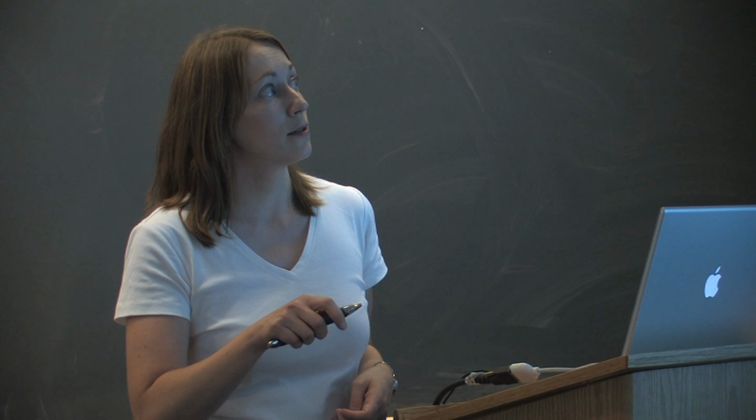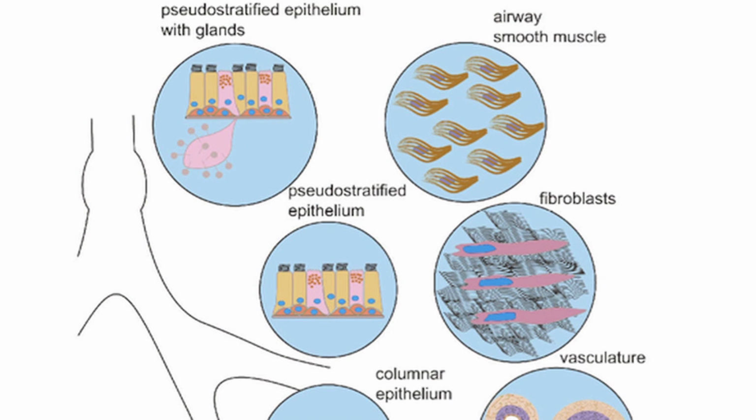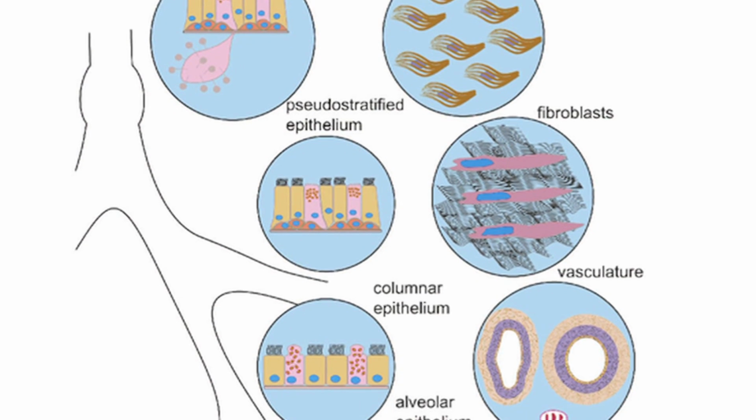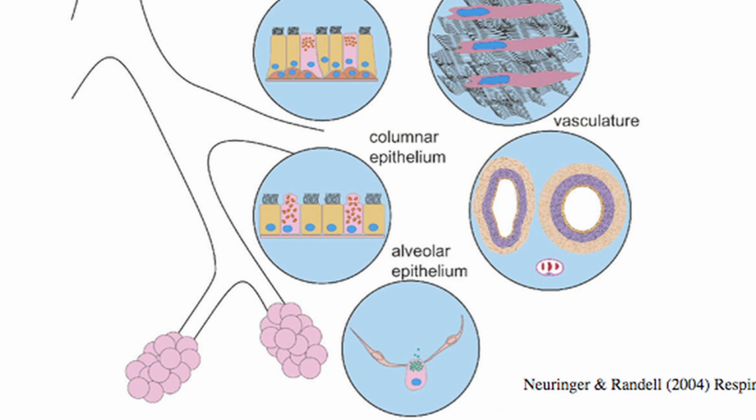And the idea is that, for example, within the trachea, there may be a distinct stem or progenitor cell that will respond to injury only in this location, but that yet another separate type of stem cell exists down near the alveolar space to respond to injury in that location. But actually, many of these studies have happened for years, but until some of the work I'll show you, it actually wasn't possible to isolate these putative stem cells and show that they have stem cell function.